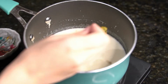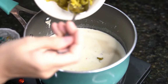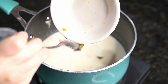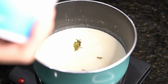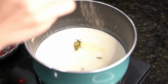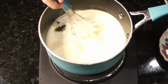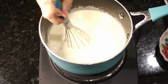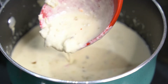Once the cheese is melted, add in diced green chili. I add in about 2 tablespoons. Then season with salt and garlic powder to your taste, and continue to cook until everything is heated. If the queso is still thick, just add in more milk to thin it out to your desired consistency.